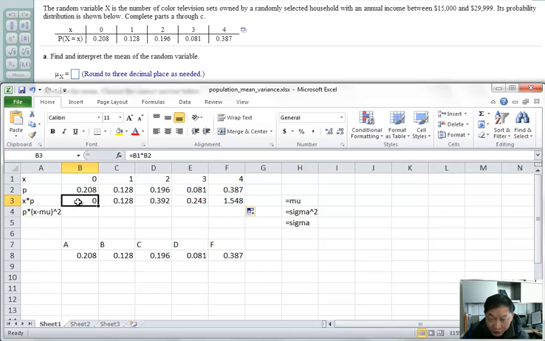Now you want to choose the sum. Click on this cell and select up to this far, then release the mouse.